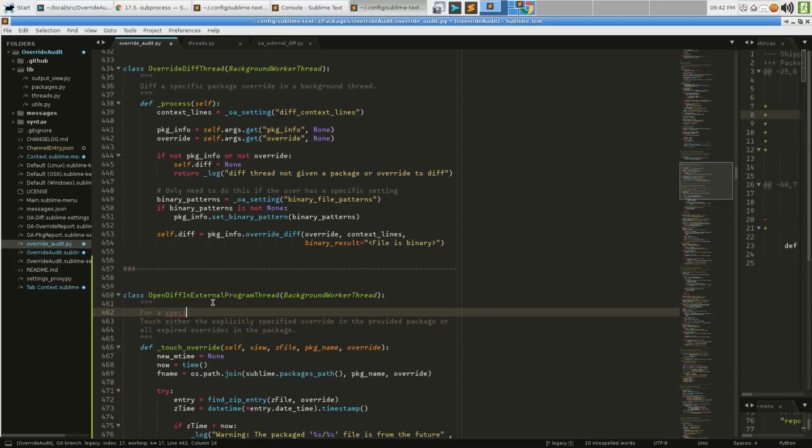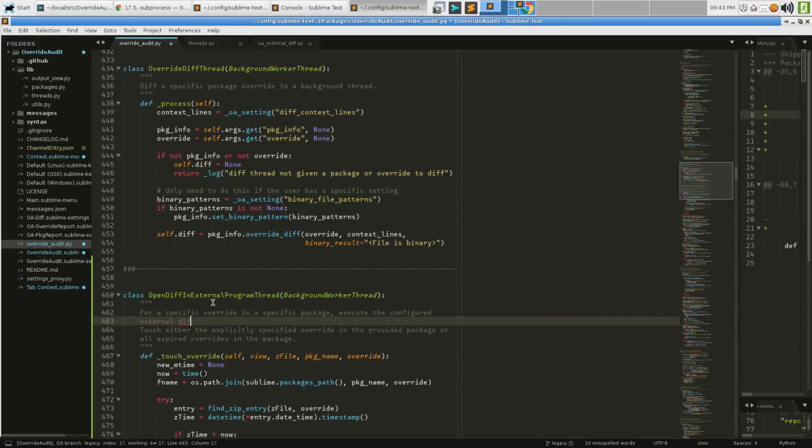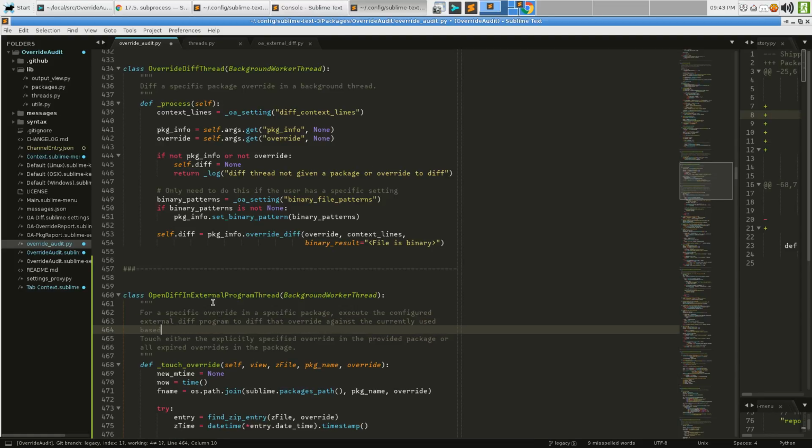For a specific override in a specific file, in a specific package, execute the configured external diff program to diff that file, that override, against the currently used base file.